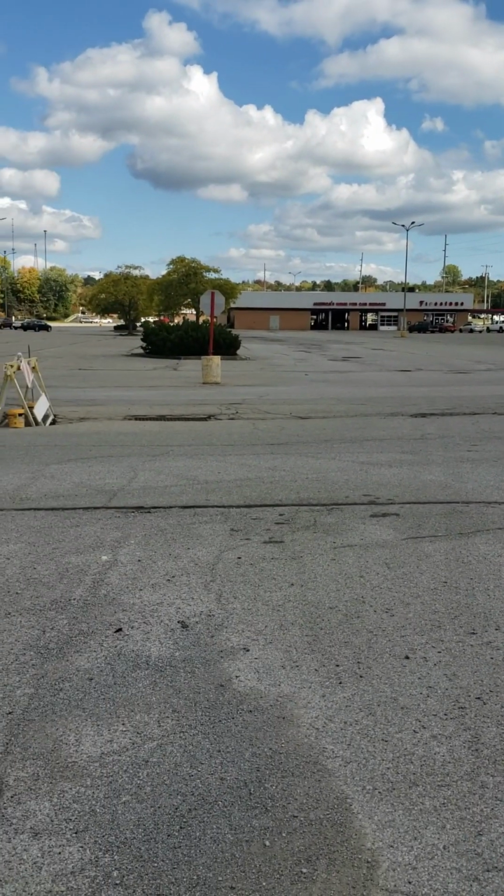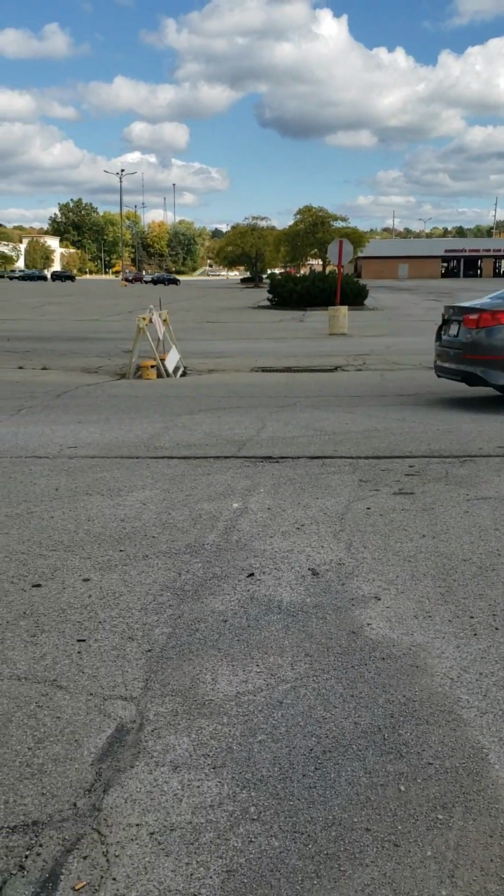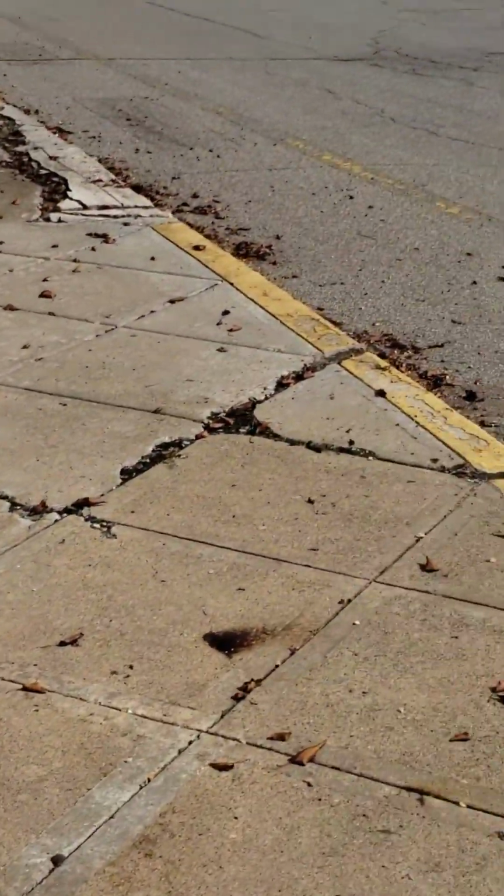I'm going to jump out real quick and take a look inside the one store that's been vacant for a while. It was most recently Dillard's, and prior to that, it was the Kaufman's building. I haven't seen inside. It looks like there's quite a bit of leaves and debris just in the entrance foyer where the locked doors are. Unfortunately, I couldn't go beyond that to see what's inside the store. Maybe we'll take another walk through another day and see if we can see inside from the mall entrance. But it looks like the debris and foliage are leaking inside there.